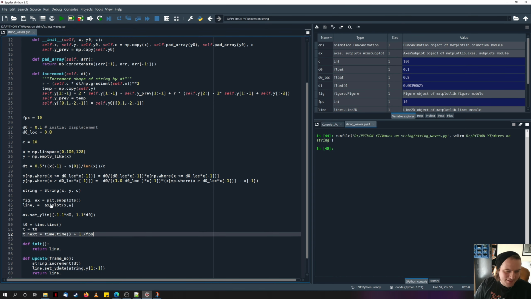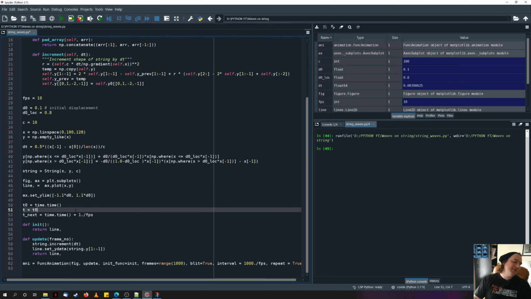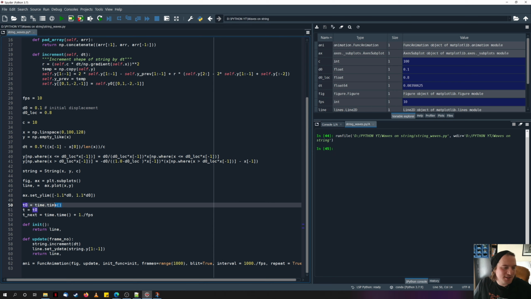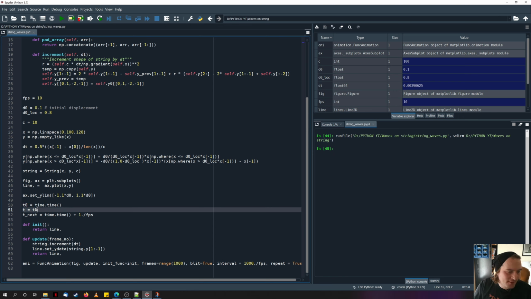And let's just add in a few variables here. So t naught is the time now. So as soon as I'm ready to basically start plotting, or as soon as I'm actually in this script, I'm going to take that value that time returns and say that's t naught. So that's the start time. I'm going to create another value called t, which for all intents and purposes is also going to be t naught in this particular instance. Or we can do another time.time because some time might pass between these calls.